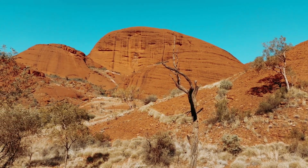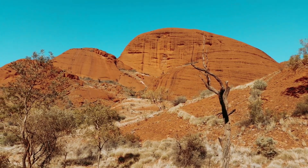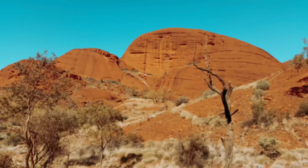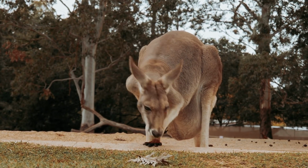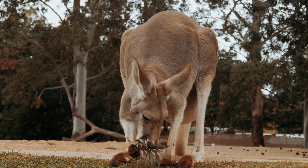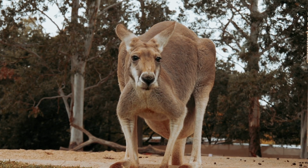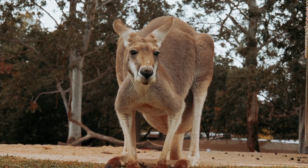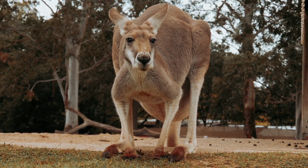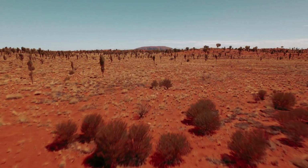Around these precious water sources, concentric rings of vegetation form, with moisture-loving plants clustered closest to the water, gradually transitioning to drought-resistant species as distance increases. The temperature of water emerging from deep within the basin typically ranges between 30 and 100 degrees Celsius, creating unique microclimates around these springs where specialized plant communities have evolved.